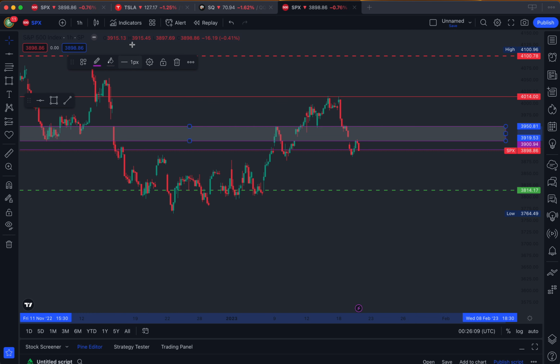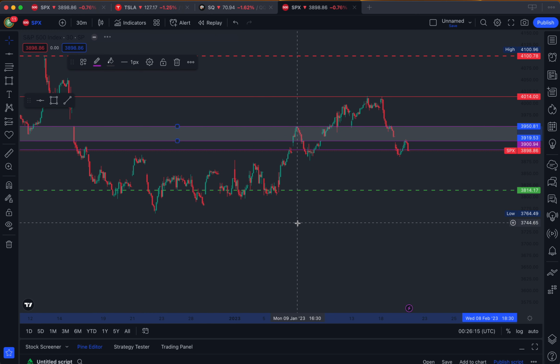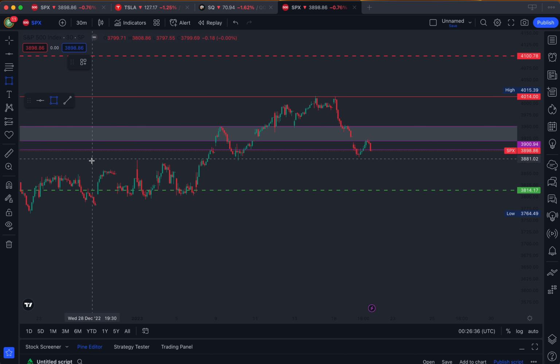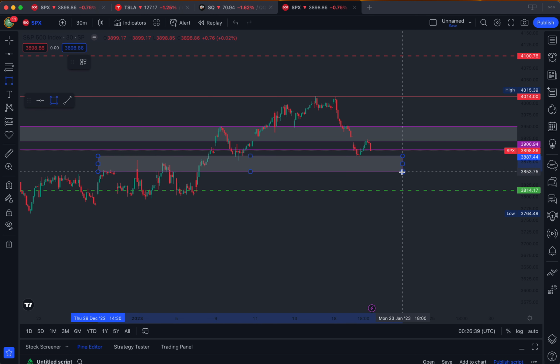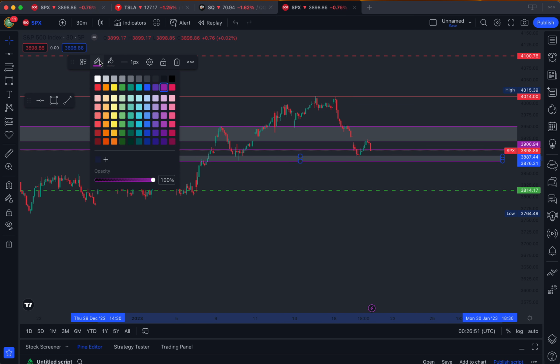So let's go down to, let's say, the 30-minute. See if we get any different kind of pictures here. So from here, this is where I would maybe start drawing some of the intraday stuff. So, okay, today this was a support. There was support for it here recently. Okay, also pretty close to this big wick right here, and this and this. So I would draw a little bit of a support zone right there that covers here, roughly here, here, and here. So I would color that green.